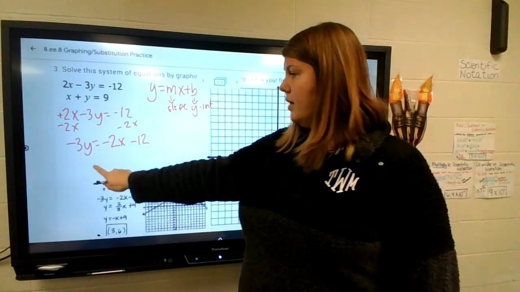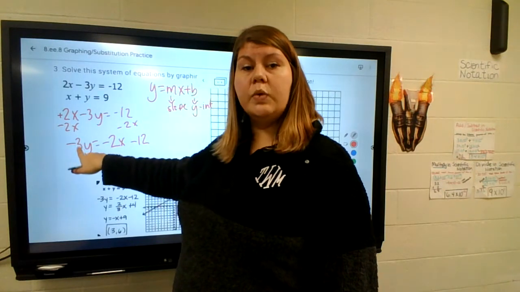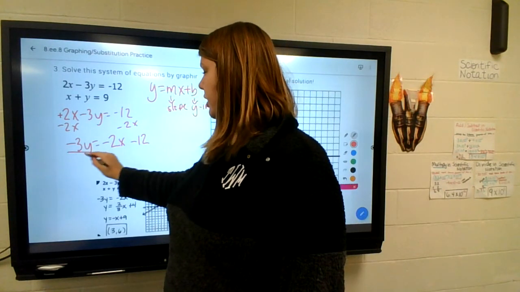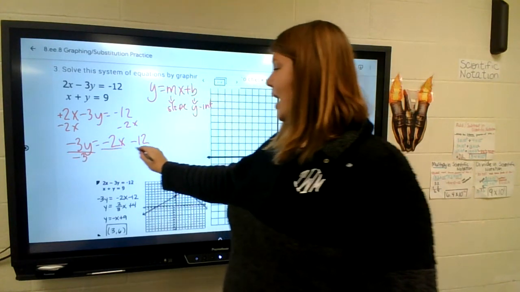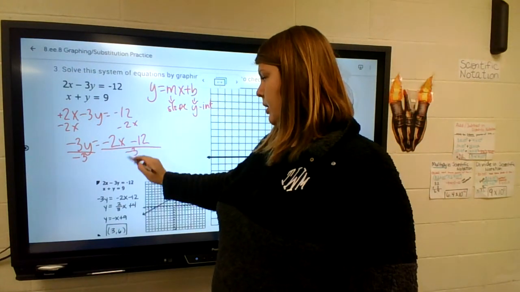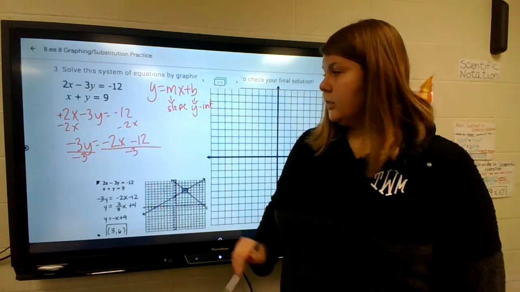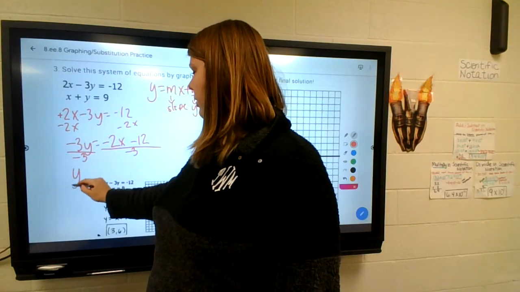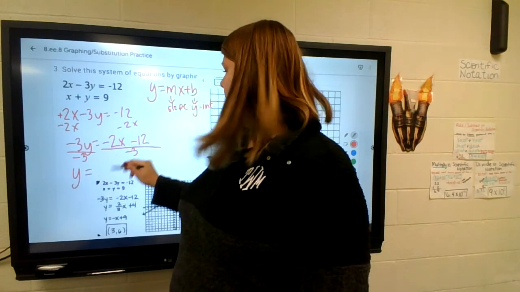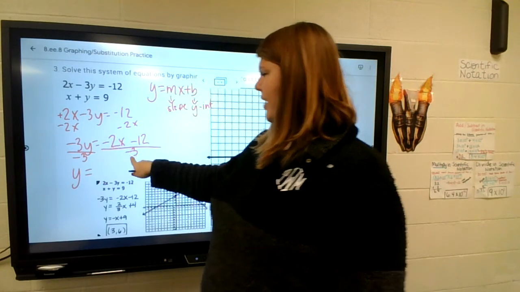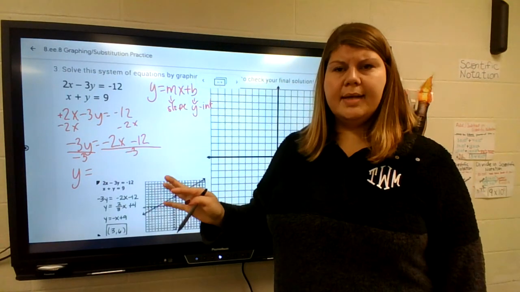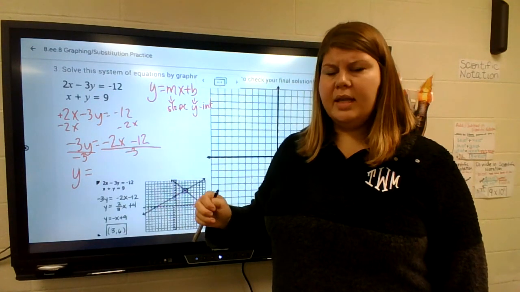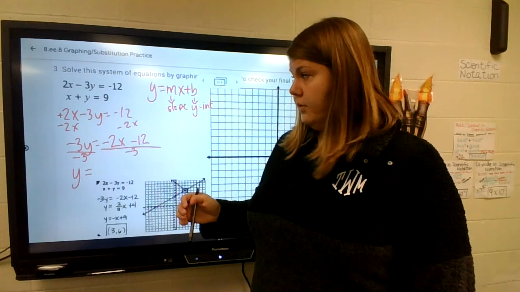So to get y by itself, this is really saying negative 3 times y. So I need to use the inverse and divide by negative 3. But I have to divide this entire side by negative 3. So when I do that, this is going to give me 1y or just y, which was my goal. And now I'm taking negative 2 divided by negative 3. Well, think about your positives and negatives first. Negative divided by negative is going to give me a positive, okay?